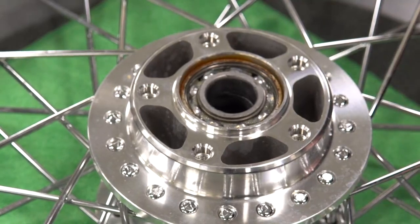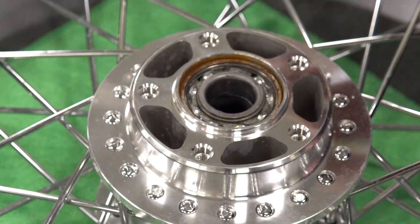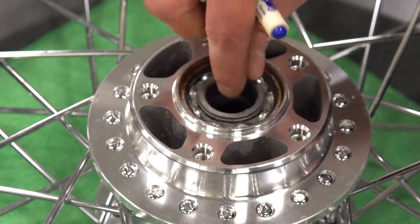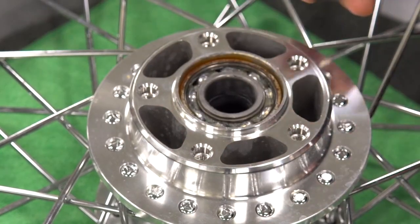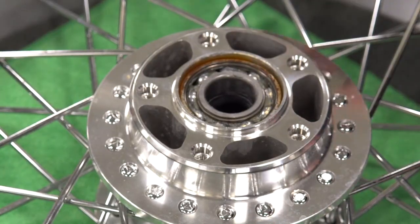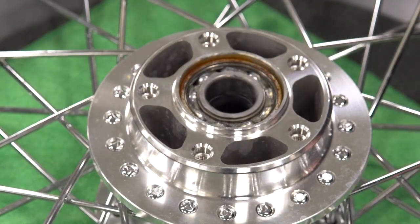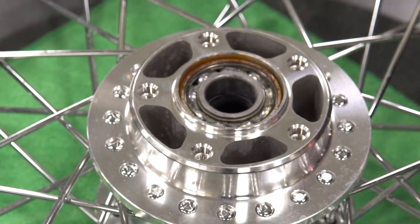So when you're inspecting a wheel bearing of this type, you're first going to just go by feel. When you're rotating the bearing, do you feel any rough spots? Do you hear any noise? Do you see anything compromised, grease leaking out of the bearing, movement on that outer seal? If it passes all your visual and feel testing, then that's when you're going to go to the motorcycle or chalk the wheel up with spacers and a bearing and test the bearings to see what the end play is.